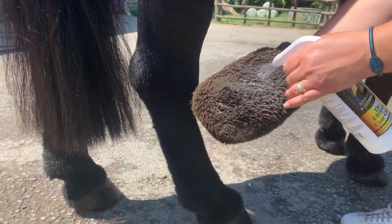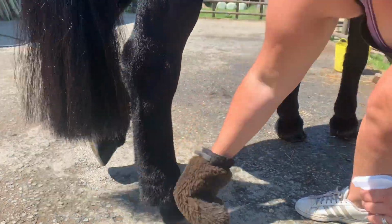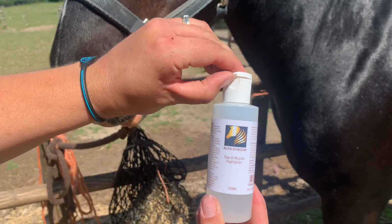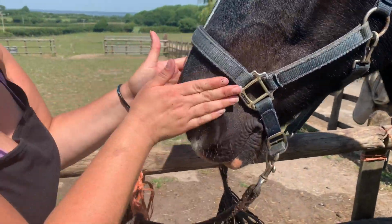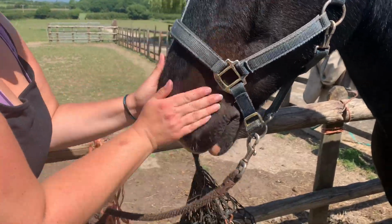I also use the mitt just to go down his legs again with the high gloss coat shine, like I have the body, just to give it that extra little bit of shine. So for our final step, we move on to the eye and muzzle highlighter. So you don't need too much of this, so just a few droplets on your hand, rub it across his muzzle, and it just gives them a nice shine to that.